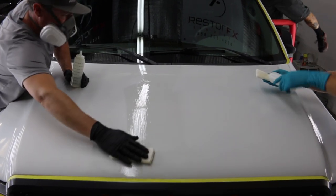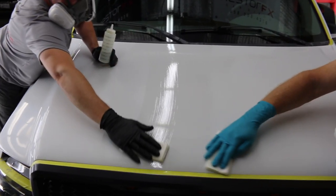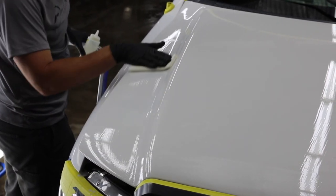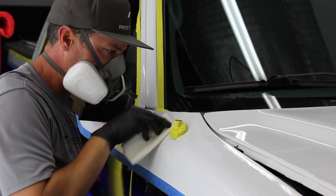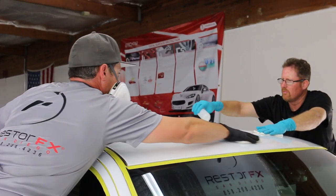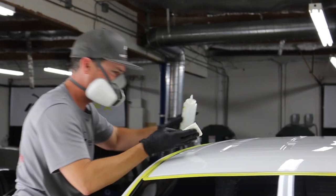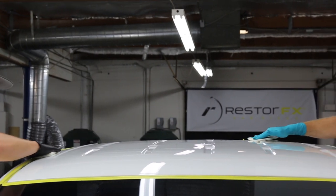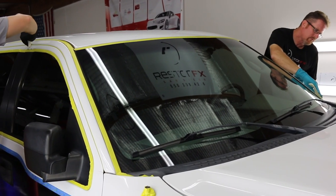The alternative to doing this is a multi-step process of cutting the clear coat with compounds, then polishing back up. The problem with a clear coat like mine is that there isn't enough substrate to work with. The RestoreFX process does the opposite of what the traditional process does. It adds instead of removes. Not only that, but doing it the old school way, it can cost anywhere from $1,200 to $2,000 to do it right. RestoreFX, on the other hand, is much quicker and less expensive, starting at $5.99 for a car on up to $6.99 for a truck, and it sure beats having to do a new paint job.